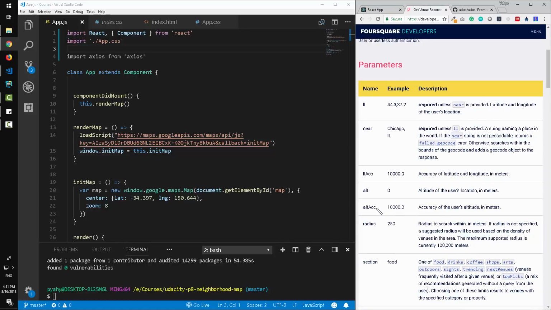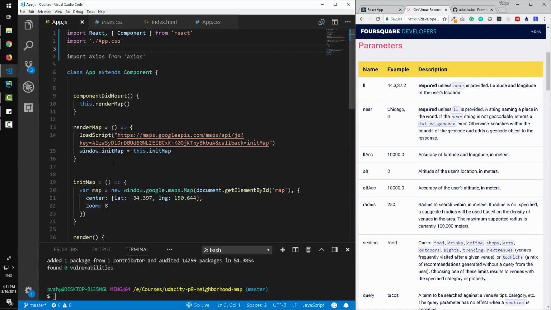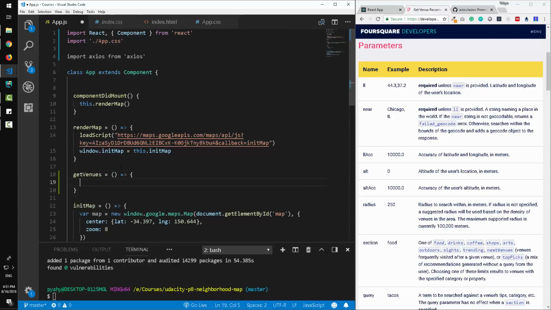Let's start coding so that you can understand it and be more familiar with Axios and the FourSquare API in a very simple way. So here we can create a function called getVenues. This function has something called endpoint.